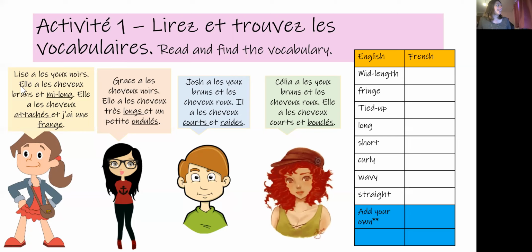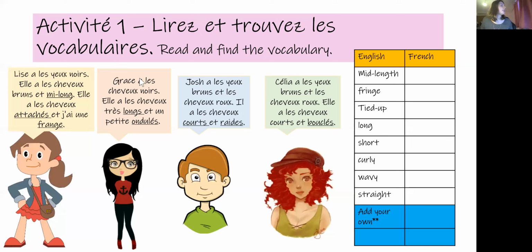Notice how I said Lise a and elle a, okay? Lise a, elle a. It's just like in English. In English, we say she is, for example, we would say she is or she has. We can change she and put a name. Yeah, so she is tall. Or I could say Anna is tall. French do the exact same thing. Elle means she. So you can replace she with a name just like we do in English. And the same goes for he as well. So Lise a, and then elle, instead of saying her name again, we're saying she. So you can take away elle and put Lise, or take away Lise and put elle, whichever way you're going to do it when you do your own writing.